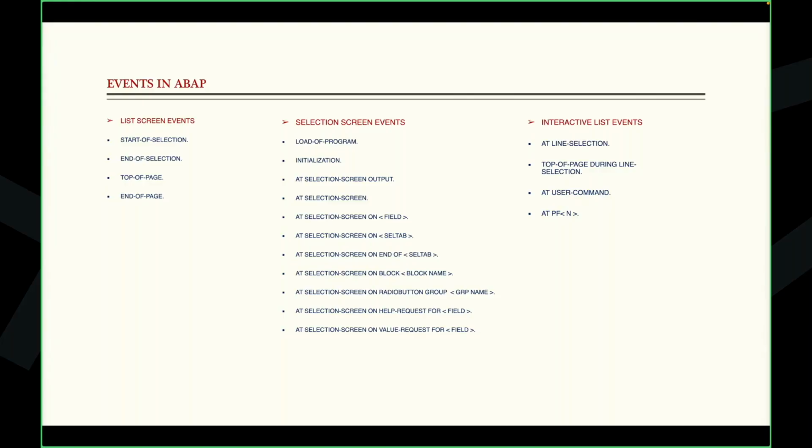So for that screen related functionality, anything you need to write to achieve it, we are going to use these events. And interactive list: once output is generated, again the user wants to do some selection and we need to generate some other screens based on the user interaction. Then for that screen we will be using interactive list events. So these are all the different events we use.